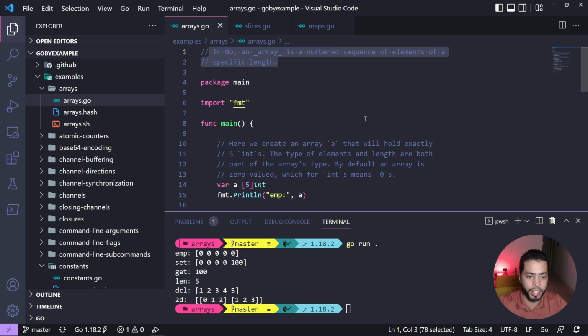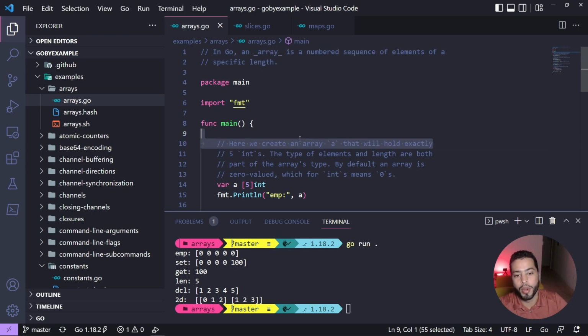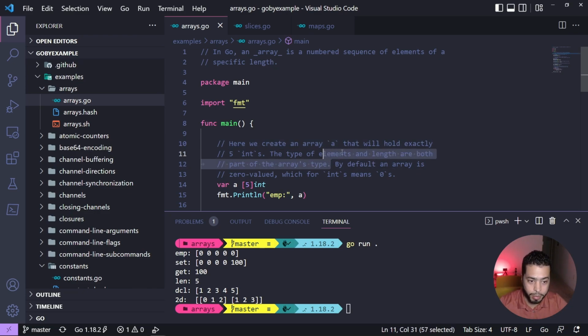Here we create an array a that will hold exactly 5 integers. The type of elements and the length are both part of the array's type. By default, an array is zero-valued, which for int means 0. So on line 14, it declares an array of 5 elements and we did not assign anything. When you print it, you see the result here being just 5 zeros.